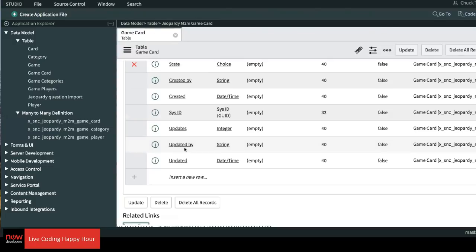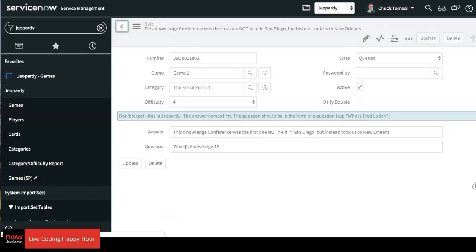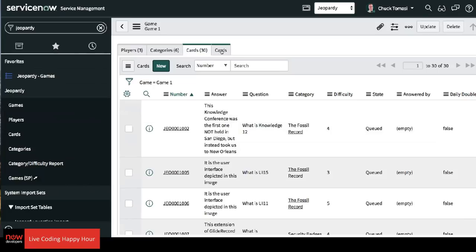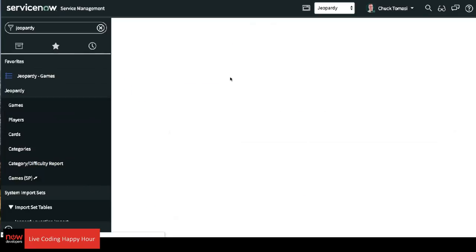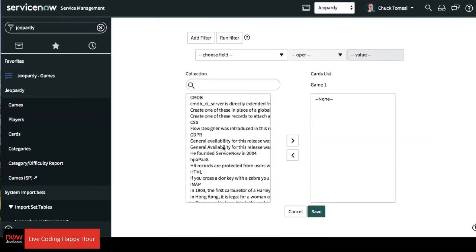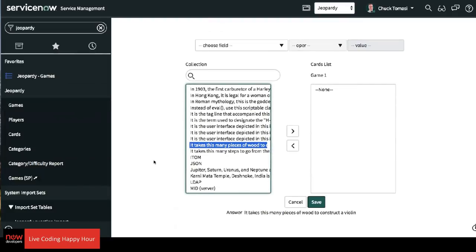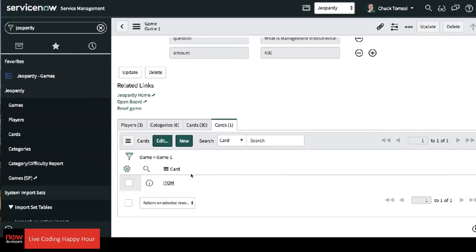All right, so my game card now has some attributes on it. We've designed the form. Let's take a look at our new record and what it looks like. This is when you want to look at the form layout too. Let's throw one of those in. I may need to change my display value. I'm not sure I like this a whole lot. That may be where the number can come in handy, so that you see numbers as your display value. That's not good. Let's just put ITOM over there as an example record. And now I have one card.